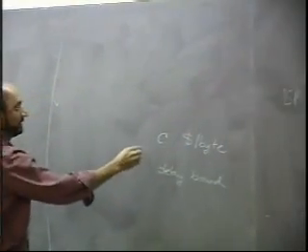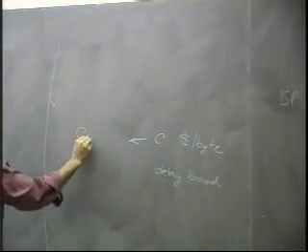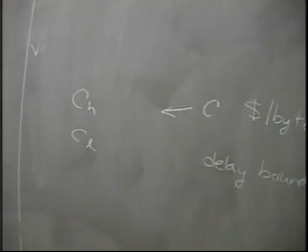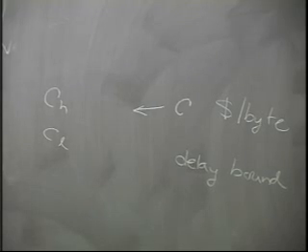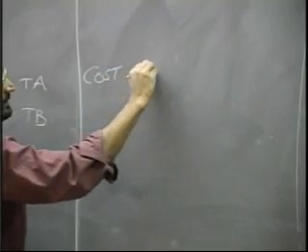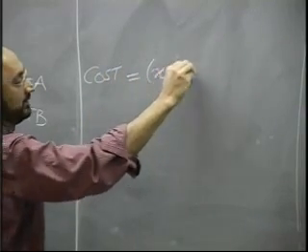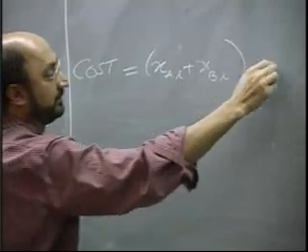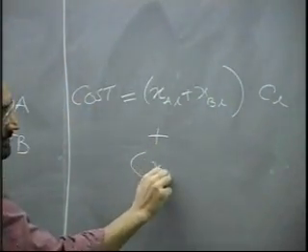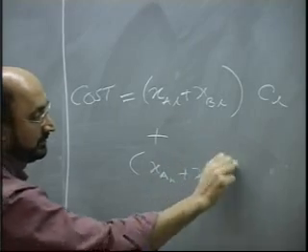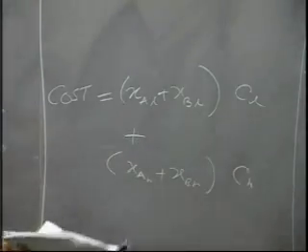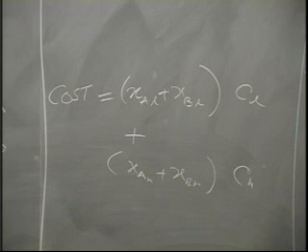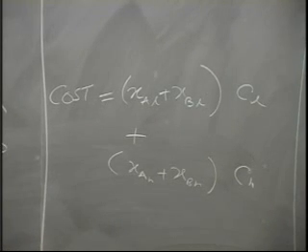We had the C dollar per byte. Let's call the cost CH and CL, right? Obviously, those are the costs per byte for the high and low. And so the cost is nothing more than XAL plus XBL times CL, plus XAH plus XBH times CH, right? That's how much stuff is sent on L, that's how much stuff is sent on H. You multiply those two, I get the total cost, okay? So we have already got some measure of how to measure the cost.